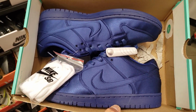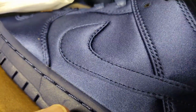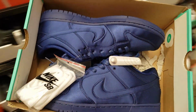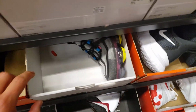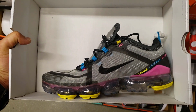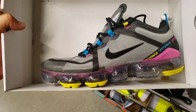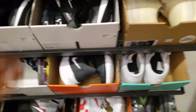These are the shoes that fell down. $60, you guys. $60, 20% off. That's $48. Not bad. Looks like the satin or something. I don't know. Yeah, it's pretty sick. These are super blue. I don't know if you can tell in the colors. But not bad. They've been having a whole lot of Vapor Max lately, but this is one of the sickest colorways. Kind of reminds me of the cactus ones, the super limited one with the rope neck. It reminds me of that.